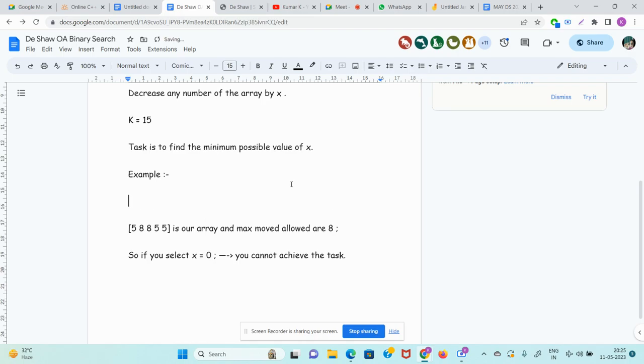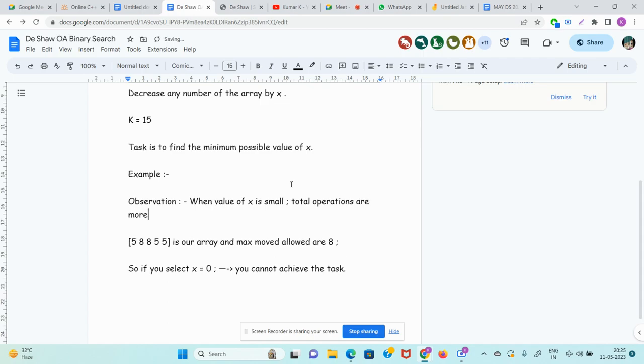Observation 1: when the value of x is small, total operations are more, and when the value of x is large, total operations are less.